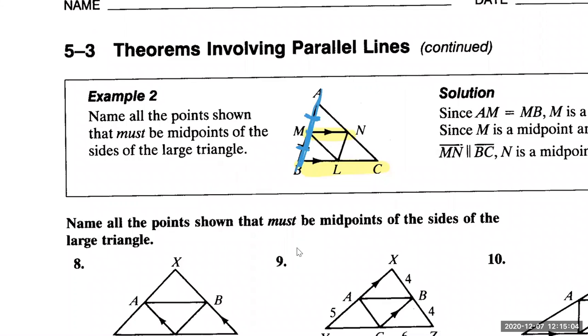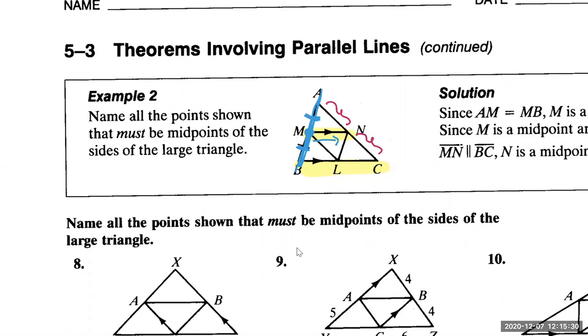So our conclusion is a couple things. You know then that M is the midpoint. If AM is equal to MB, then you know that M is the midpoint. What you're going to do after that is follow the midsegment to the other side. That's going to give you the other transversal, and across the other transversal, you now can conclude that AN is equal to NC, and that N is therefore a midpoint.